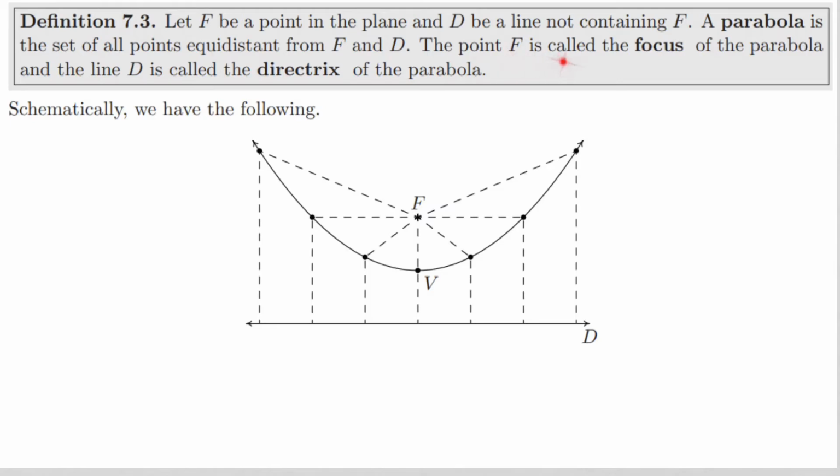So the point F is called the focus of the parabola, and the line D is called the directrix of the parabola. So let me just make a parallel to something we all know a lot about these days. What about those satellite dishes on people's roofs, on their houses? Those are collecting radio waves, and the shape of the dish is a parabola. So this thing that sticks out right here is where your focal point would be.